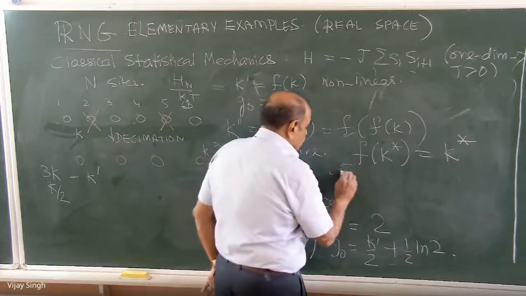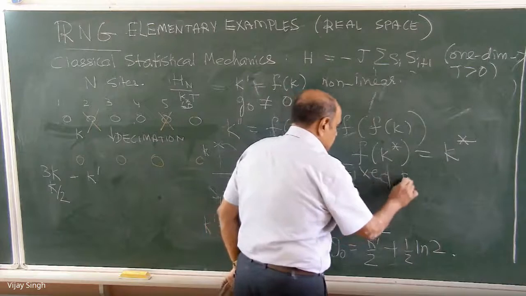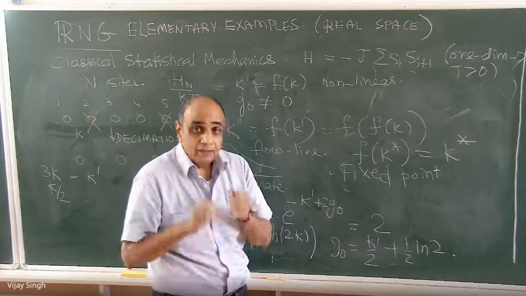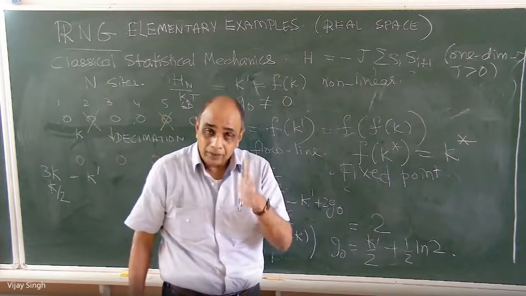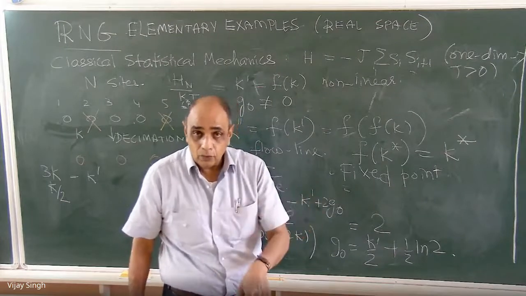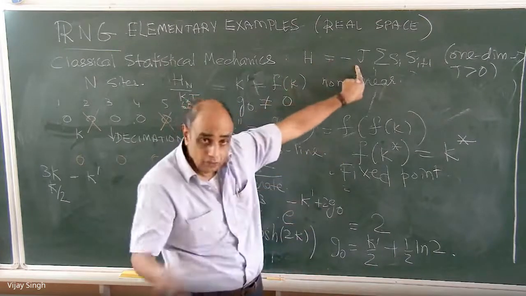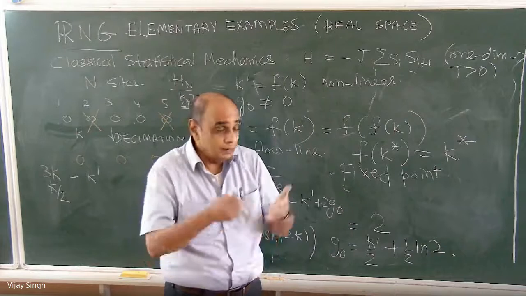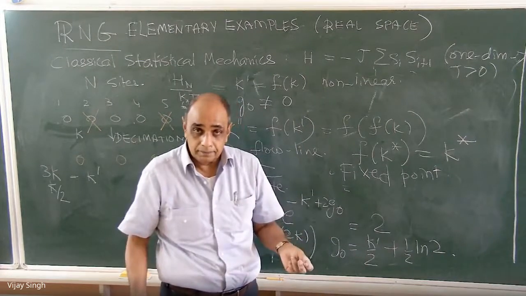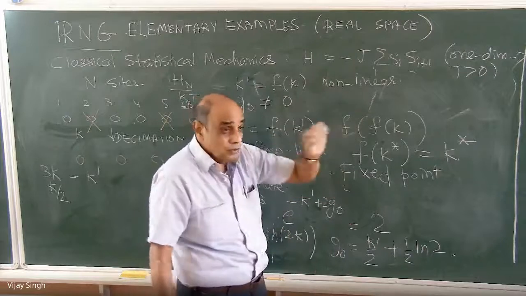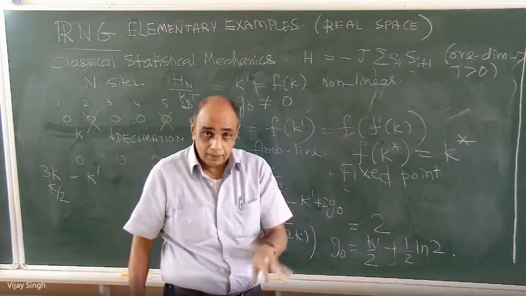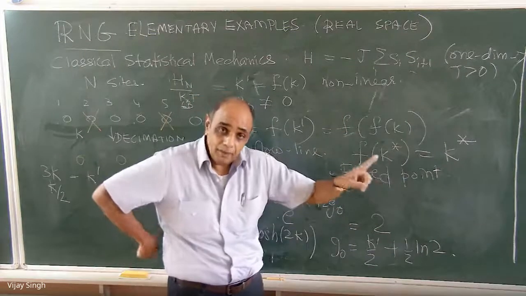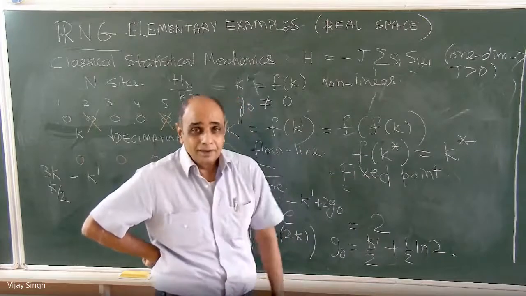And this fixed point, for this particular Ising model Hamiltonian, must be non-zero for a phase transition. If a fixed point is 0, it means that your J is going to 0. And if it is going to 0, it means the interaction is going to 0 as you renormalize, which means that there will be no interaction, which means that there will be no magnetism. But if the fixed point is going to a finite number like 0.5, 0.6, or 10, or 20, whatever, then it means that there is a non-trivial fixed point and there is going to be a phase transition. That is the interpretation of the renormalization group.